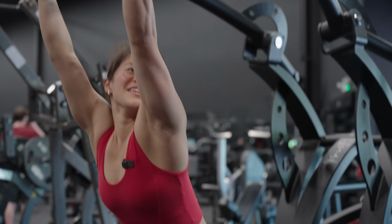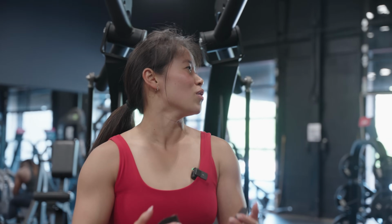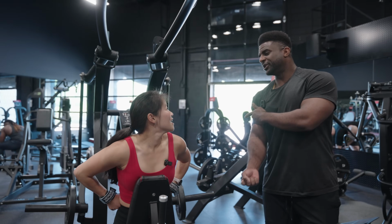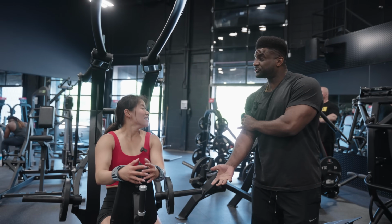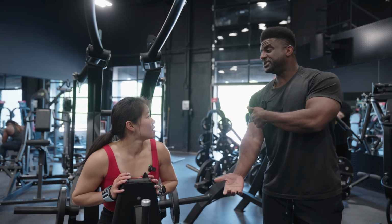How did that feel compared to your first set? It feels way harder. Harder, like in terms of the weight feeling heavier because I have to control it more. So remember when we did the bicep thing and I asked how much did you curl? You said, I don't know, but it felt tight, it felt contracted. And then when we put weight into the hand, we are adding however much weight is in this hand to what you did with your mind.